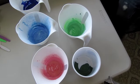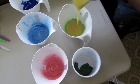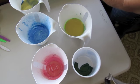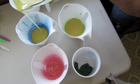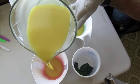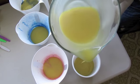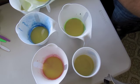Okay, so here you see my colors. I'm going to try to split them up a bit, and I'm going to make sure I leave some in this glass container for some white. And what I'm going to do is show you how I basically do the in-the-pot swirl, and then do some drop swirling into that. I only need a little bit of white. This smells good, by the way.